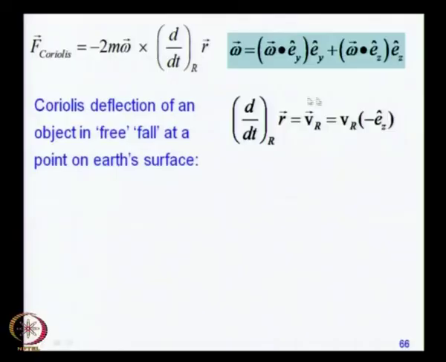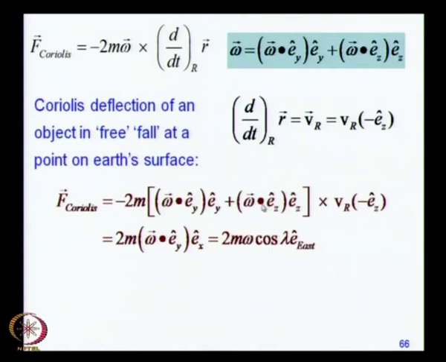So, this is the local velocity. It is Vr times minus Ez. Omega is this, which we have already found, has got a component along Y and Z. So, the Coriolis deflection of an object in free fall will be given by the cross product of Vr times minus Ez and this, and now that is very easy to determine in your geometry. You just construct the cross product of this angular velocity with the velocity of this object in free fall. Ez cross Ez will give you 0. So, this term does not contribute, it is only the first term which will contribute, and here you have got a minus sign over here. So, minus Ey cross minus Ez will be equal to Ex, which is your local east, right. So, the Coriolis deflection will be along local east as long as cosine lambda is positive, right?